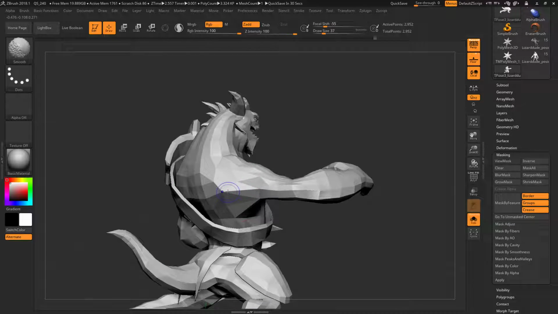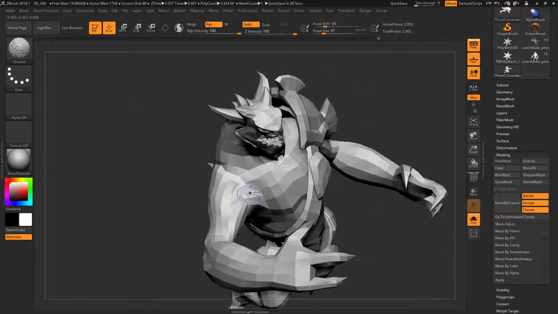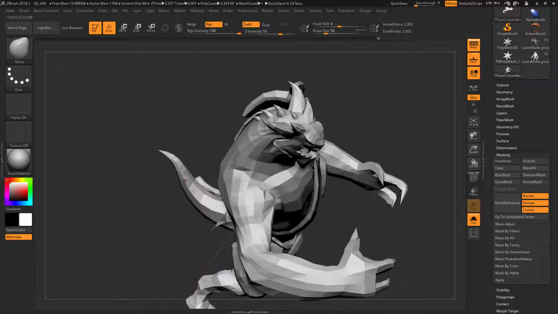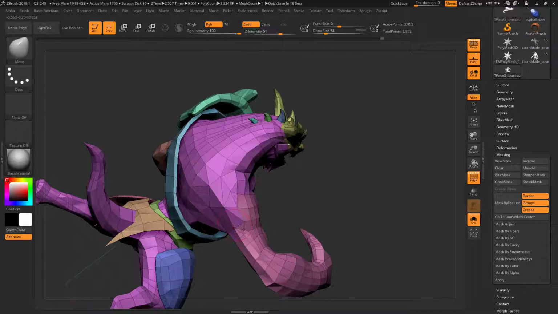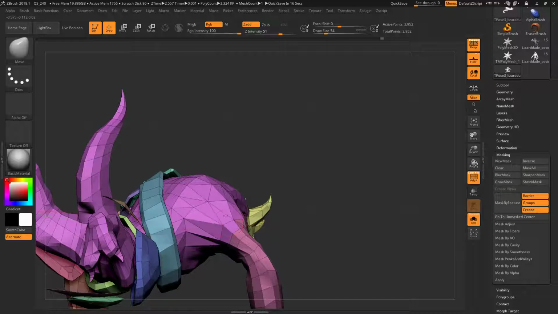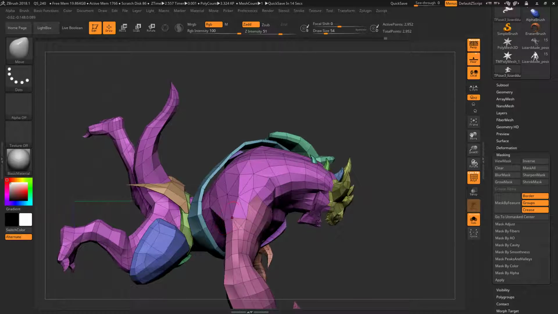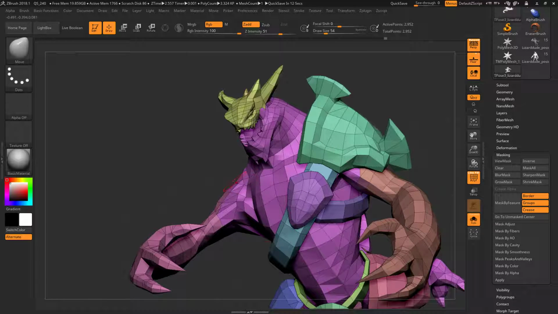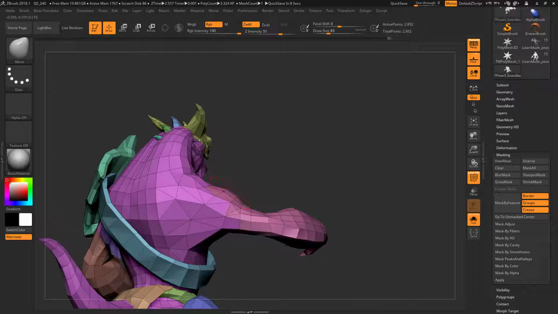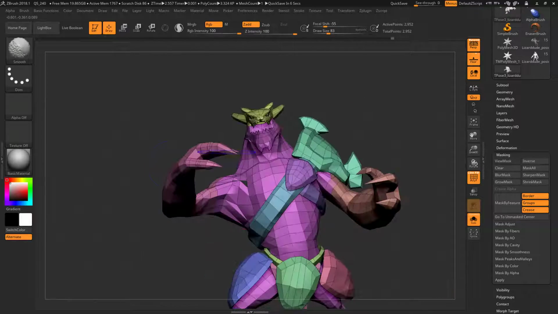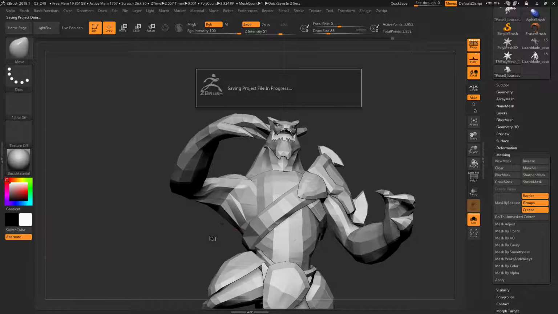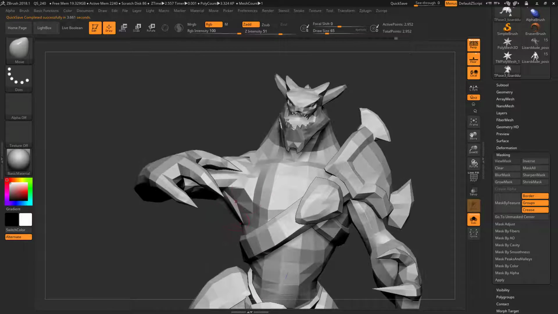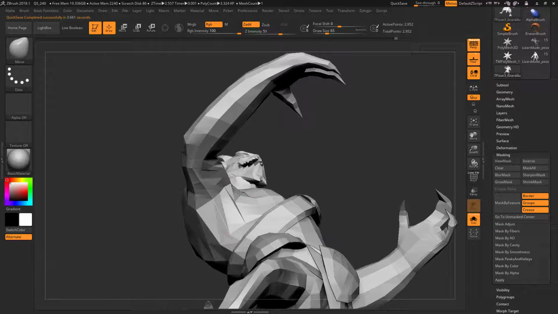But hopefully, as you see me do this too, you'll better understand how topology influences things. How much topology you actually need in troublesome joint areas like this. And that topology, if you put it in the right place, will help smooth out those jagged deformations. Yeah, so I'm breaking this pretty severely just so that you can adjust your low poly one more time before you take this into ZBrush to pose.